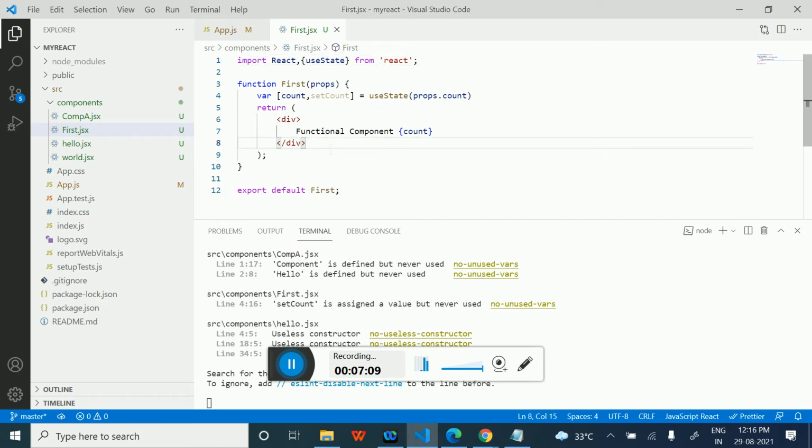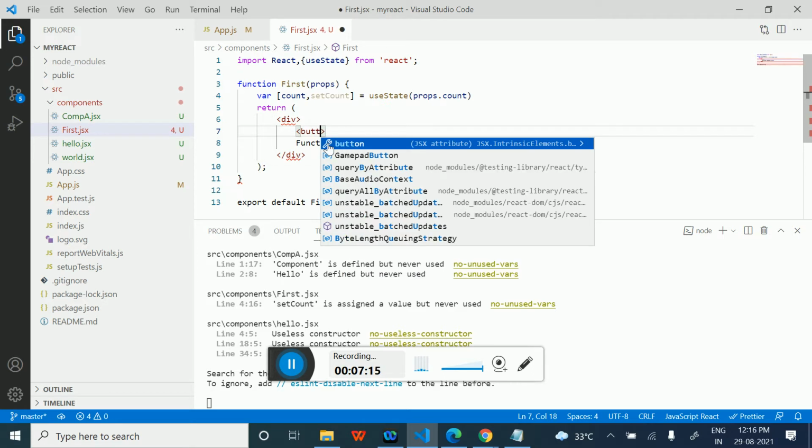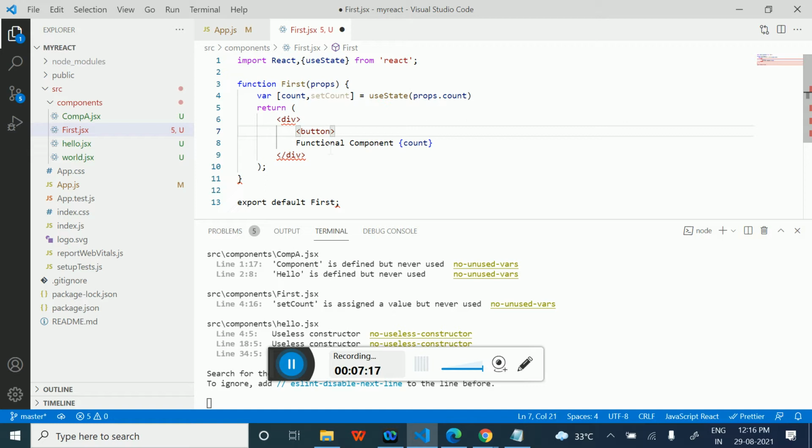I'm creating one button here. I'm using the same example I used in the class component: increment and decrement. We will increment this value and decrement this value.